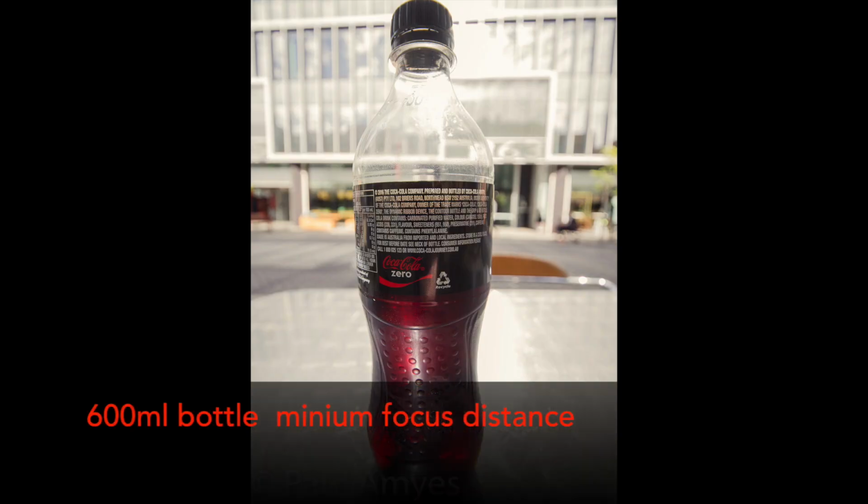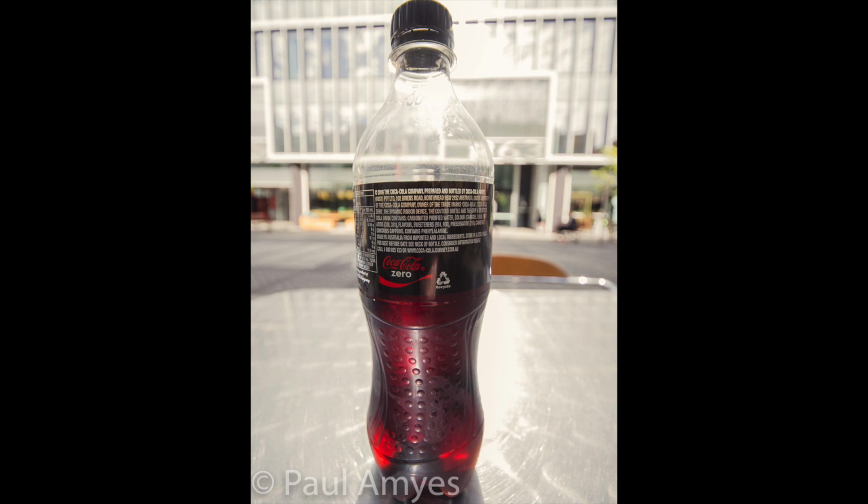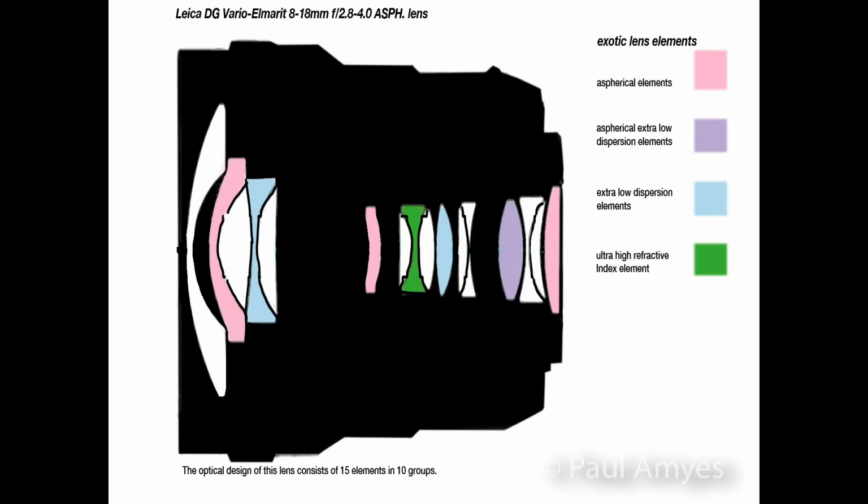Its minimum focusing distance is a very respectable 23 centimetres with a maximum magnification of 0.12. The number of lens elements is 15 in 10 lens groups. The lens weighs 315 grams, is 88mm long and 73.4mm in diameter.